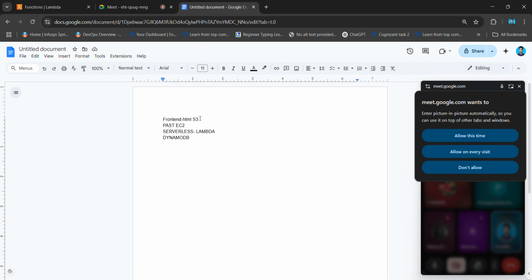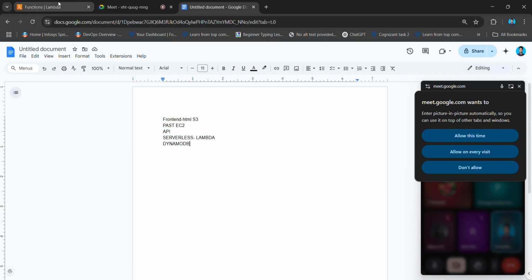Here our front end code is in S3 bucket. Here our backend code, listen carefully, our backend code, whatever we have, we are deploying it on Lambda function. So here the front end and backend should communicate, right? So for that reason we are using an API, which AWS also provides as an API service. We'll use that. So to connect this front end and back end we use this API, and this is the database which we also configure and add in our code. So this is the entire setup we are going to discuss now.